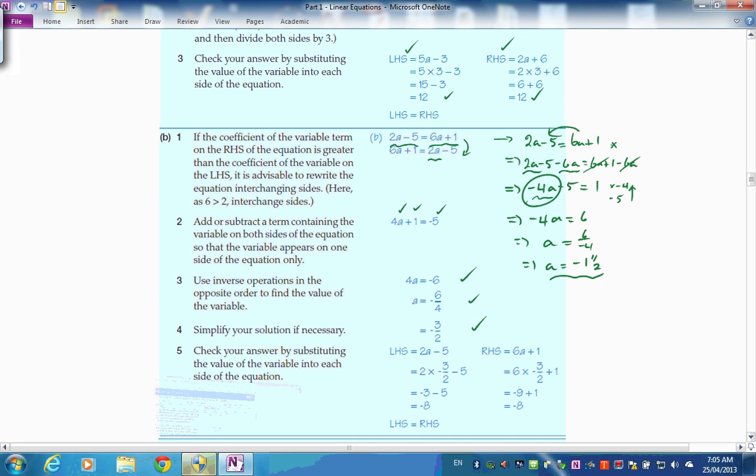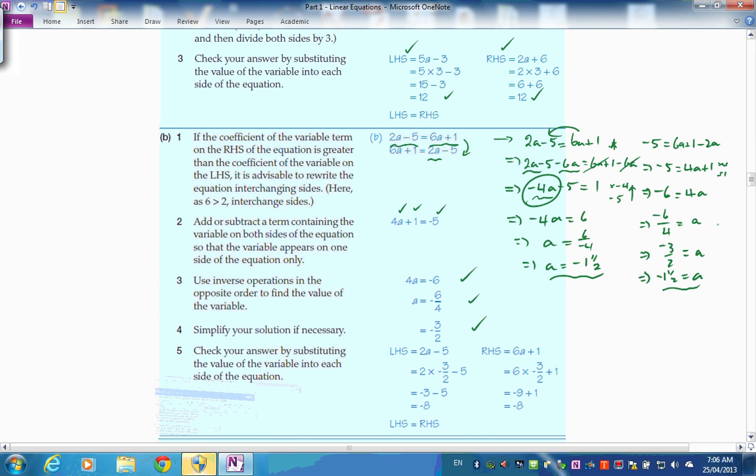You could actually start with this as it stands, subtract 2a, move terms to the right. You don't have to always work on the left. So if we subtract 2a, 6a plus 1, take 2a. So neg 5 equals 4a plus 1. Then it's been times by 4. 1's been added. Let's subtract 1. Neg 6 equals 4a. Divide by 4. Neg 6 over 4 equals a. Neg 3 over 2 equals a, or neg 1.5. So, putting those little implied signs in there.